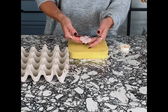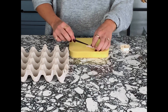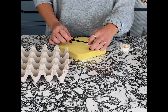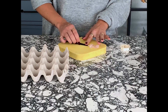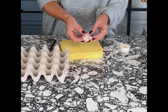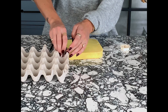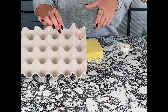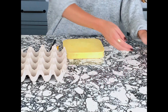You could either leave it just like this, or I use the veining tool just to give it some veins and kind of flatten out the frilliness — it depends what kind of look you're going for. We do both ways at the shop; this way obviously takes a little bit longer. You can just take it in your hands and pinch together and just lay it in your egg carton. You want each one to sit a little differently in there — you want them to be a little bit different and have different visual interest. You're going to play around with them until they dry and make sure they're drying the way you want them to, and then you just continue on like that.